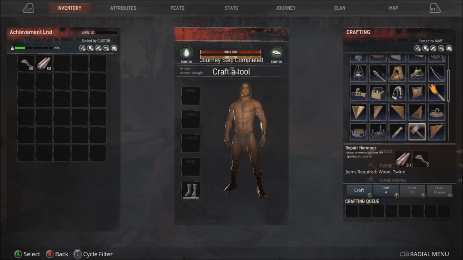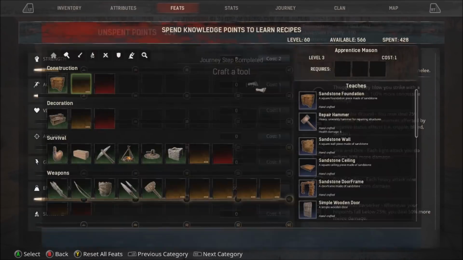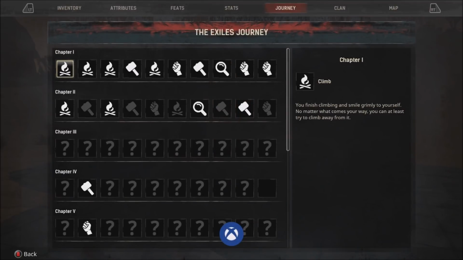Now go to your inventory, and then you can craft the repair hammer. It goes really quick. You craft a tool, and that will be your final journey mission. And you'll have the achievement for the first chapter of Journey complete.